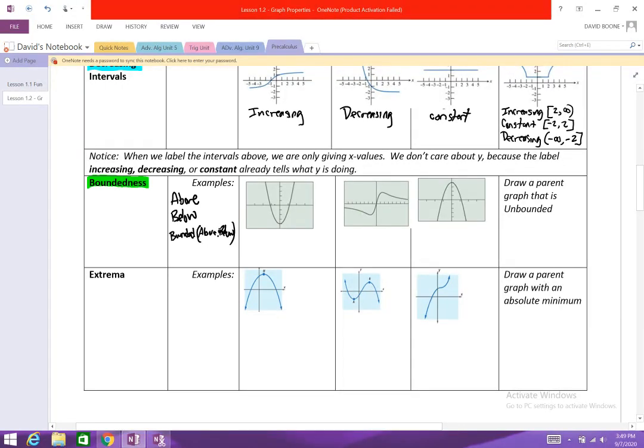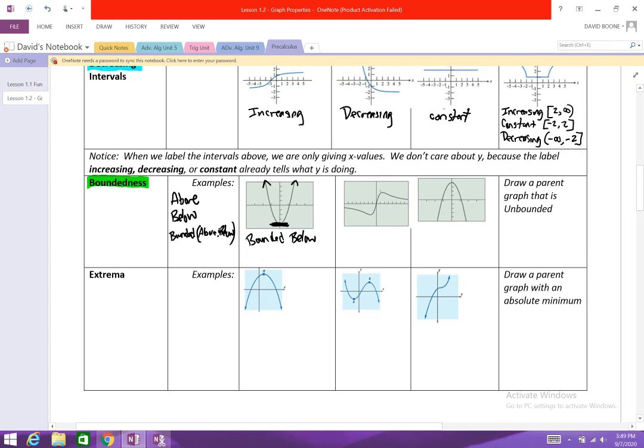So when I'm looking at this first example, when I talk about bounded, I'm looking at whether it has a place where it doesn't go any lower, or doesn't go any higher. Is there a maximum? Is there a minimum? We'll talk a little bit about that down here as well. But when I'm looking at this first graph, assuming that this is all continuing upwards, at the very bottom it doesn't go any lower than that. So we say this one is bounded below.